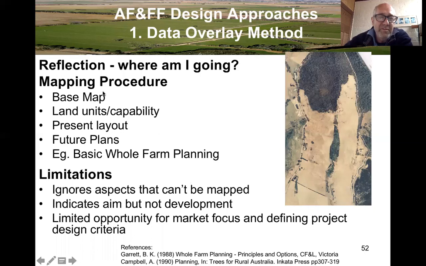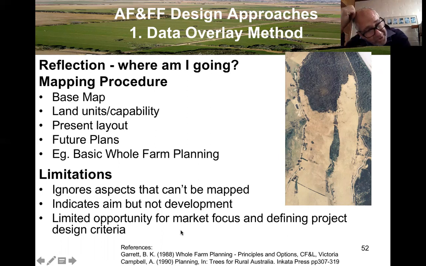So this mapping procedure is really useful because we're dealing with landscapes. It involves separating the land into its land units or capabilities, jotting down where the current water courses and roads are, and starting to allude to future plans for that. This is a really useful method, mapping and documenting, but not with the idea of an architectural plan that'll be fixed for a long period of time. It's starting to read the landscape and interpret what's there, and start exploring on a map with an overlay, a plastic overlay maybe, to explore what it might look like over time.